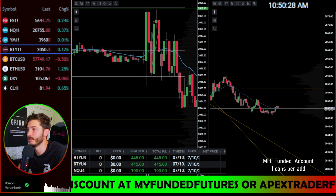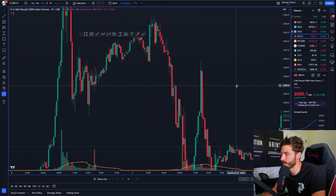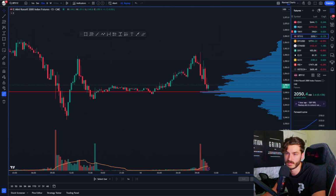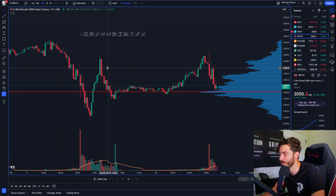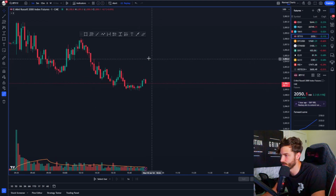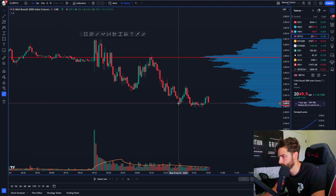Now, in addition to that, when you look at what happened on the Russell, it's actually the same thing as NQ later on. I called this trade out. I did not personally take it all the way up. However, we did catch it as well. On the 1 minute here, we saw that the Russell took the trade at 9:58. So let's see. Yeah, it was right here.